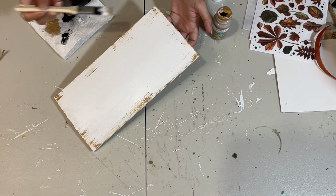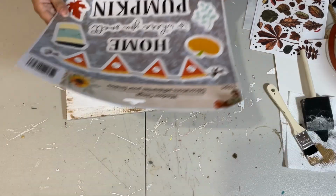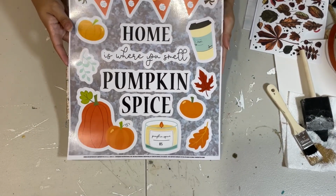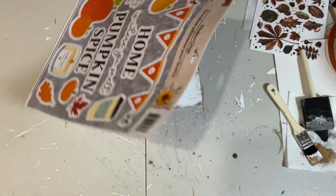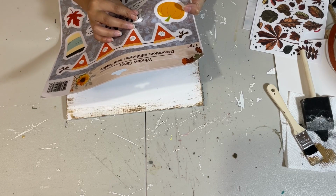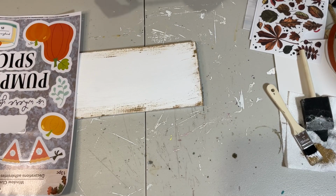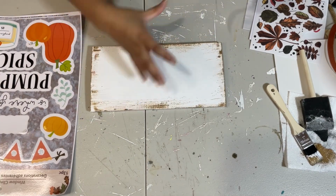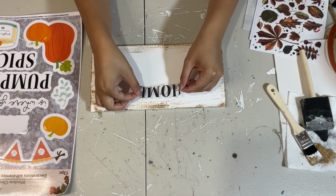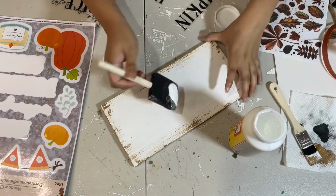So I'm just going to distress it, and then once that is nice and distressed, I'm gonna go in with these window clings from Dollar Tree. I never got a chance to use this. I got this a while back. These are really pretty. I'm just gonna use the wordings. I'm gonna use the "home is where you smell pumpkin spice." I thought that was super cute, and I'm gonna place that onto this sign. I'm just gonna arrange them how I would like them to go first, but then after I am gonna take them off because I would like to put Mod Podge first. Obviously you need Mod Podge underneath so that they can hang on really well.